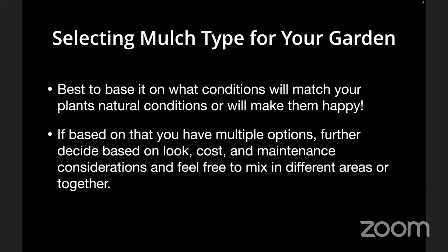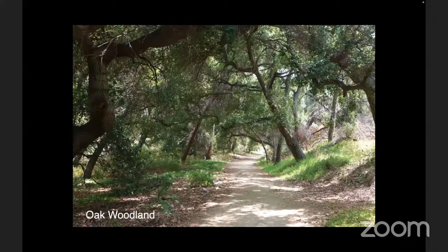If you look into that and then you still have multiple options, then you can think about look, cost, maintenance considerations. And also we showed some pictures of mixing some different things together. So oftentimes, part pea gravel, part decomposed granite, or wood chips with some rock mixed in or something like that. So for those of you in California, try to understand the general plant community that the plants you're working with are coming from.